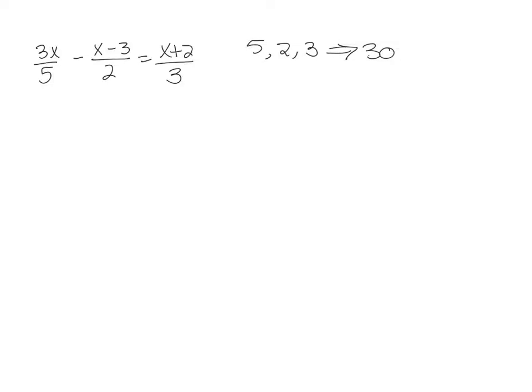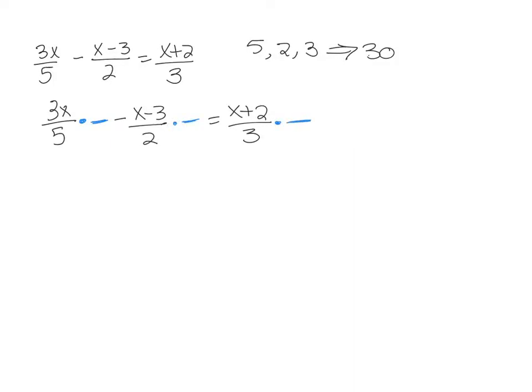So here we go. If I want to make all of these problems have the same denominator, then I'm going to multiply the top and the bottom by whatever number I have to multiply by to make them the same number. So I'm going to rewrite this problem. That was not a 5, was it? Rewrite this problem and go back and multiply by whatever I need to multiply by to make the bottoms all 30s.